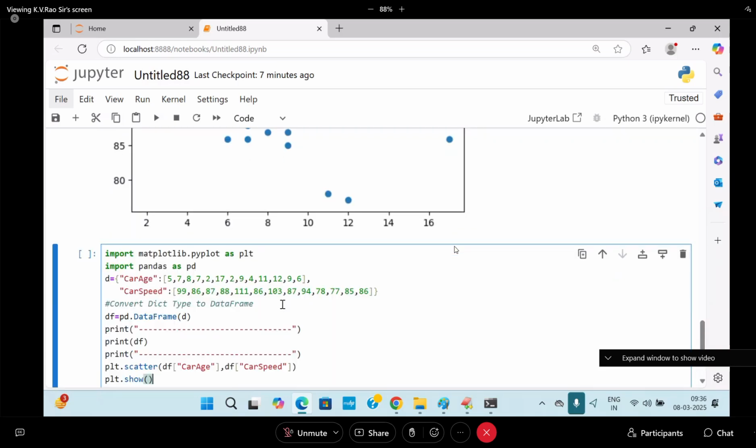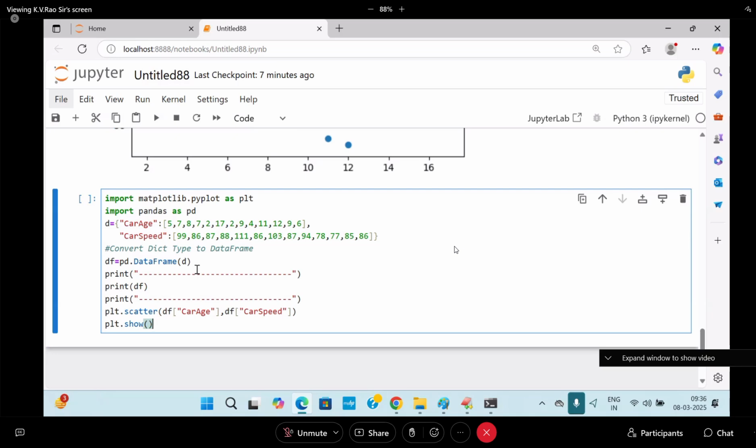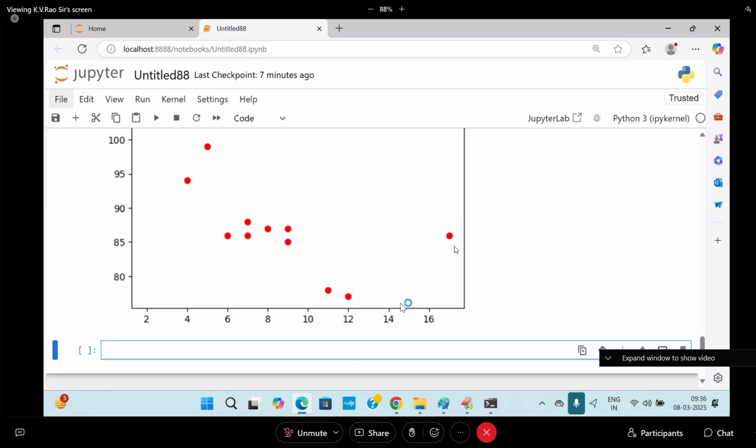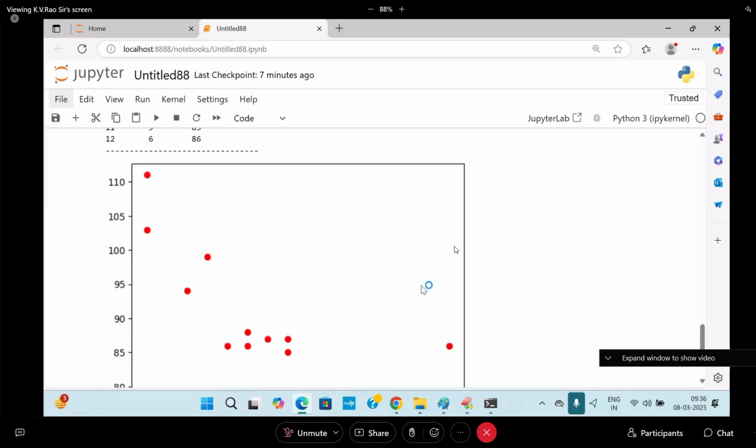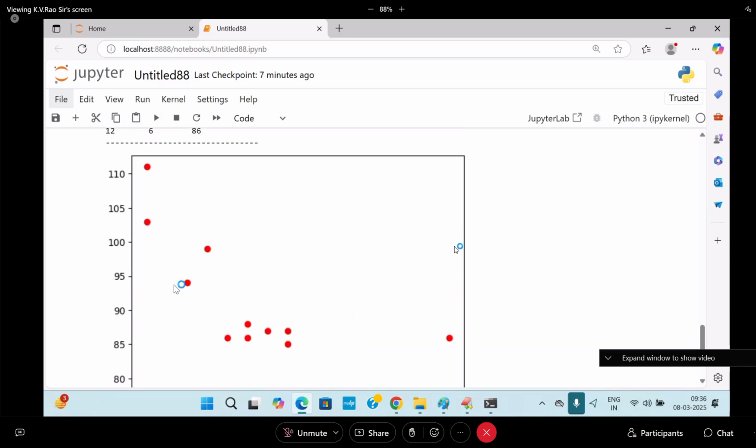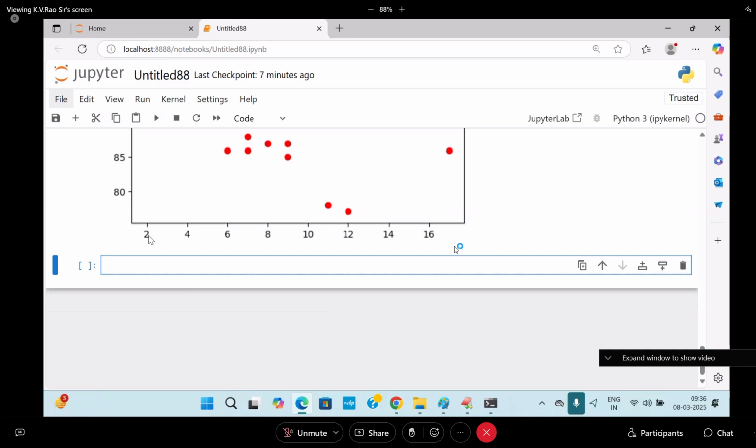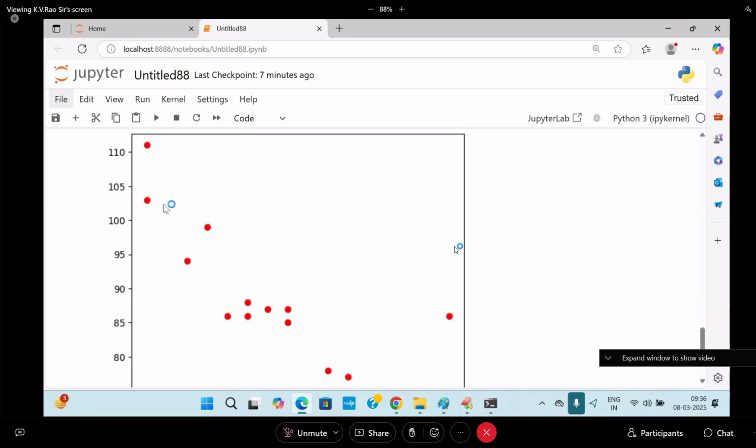Here in this place I'm writing c equals something like red. That is only for your appearance purpose. In those attributes, nothing else is there. The dots are coming in the form of what? What is this dot? It is an observation of what? X-axis value and then Y-axis value. That observation will be available. Are you following me?